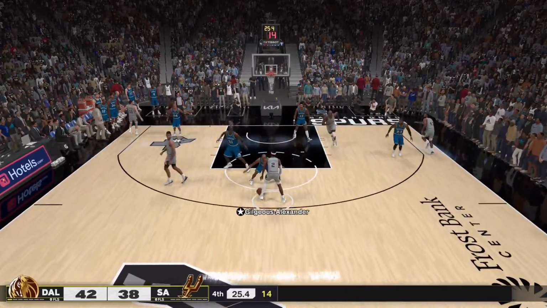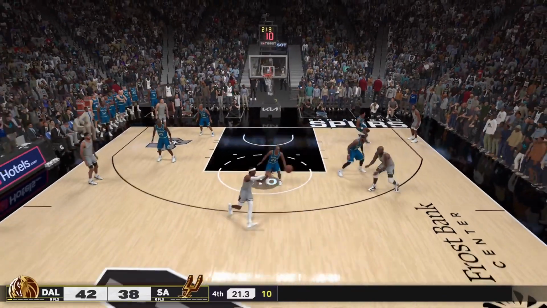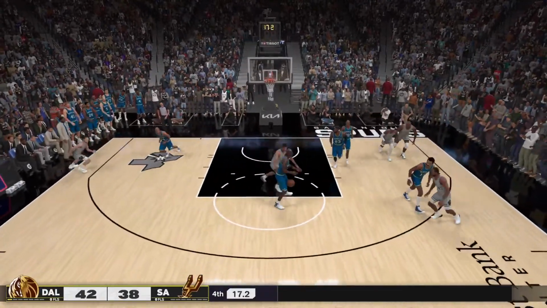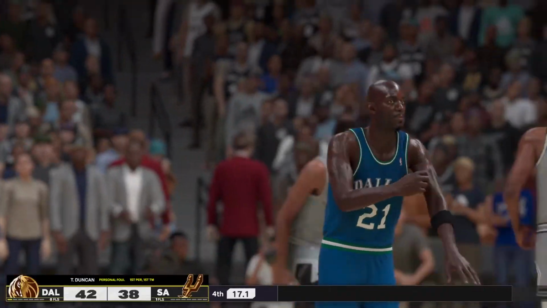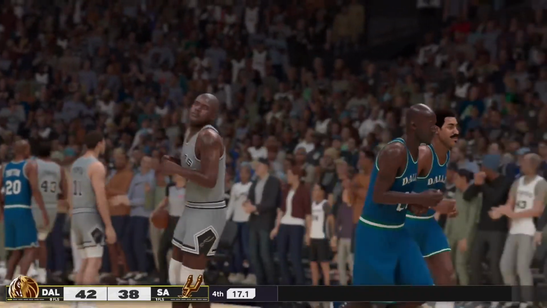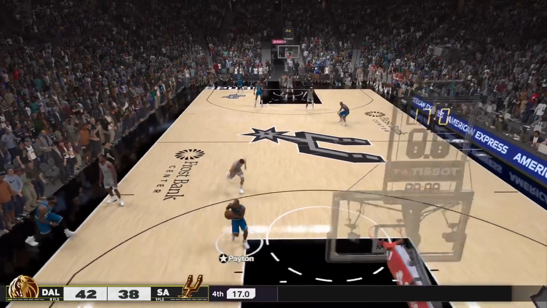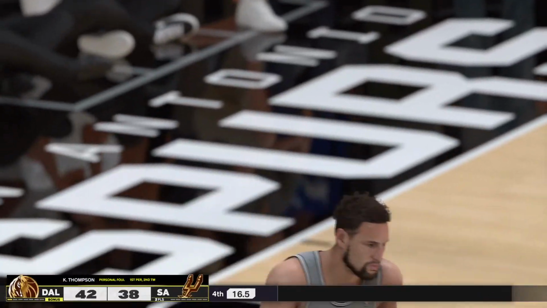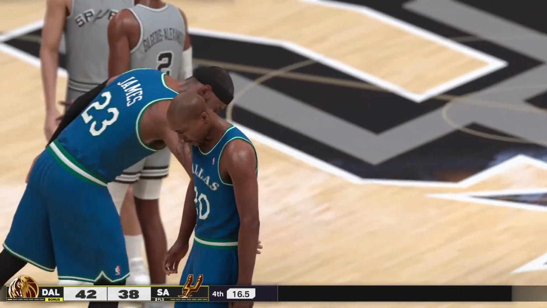Payton against Gilgeous-Alexander. Double team on Gilgeous-Alexander. Shaq passes to Gilgeous-Alexander. Outside, Leonard. Nice ball movement by San Antonio. And they foul intentionally. They're going to have to do that now again and again. They're not in the penalty yet. Yeah, you can't let them hold the ball and just milk those last seconds away. And they go to the intentional foul. Tony Thompson. First personal foul. Second team foul.